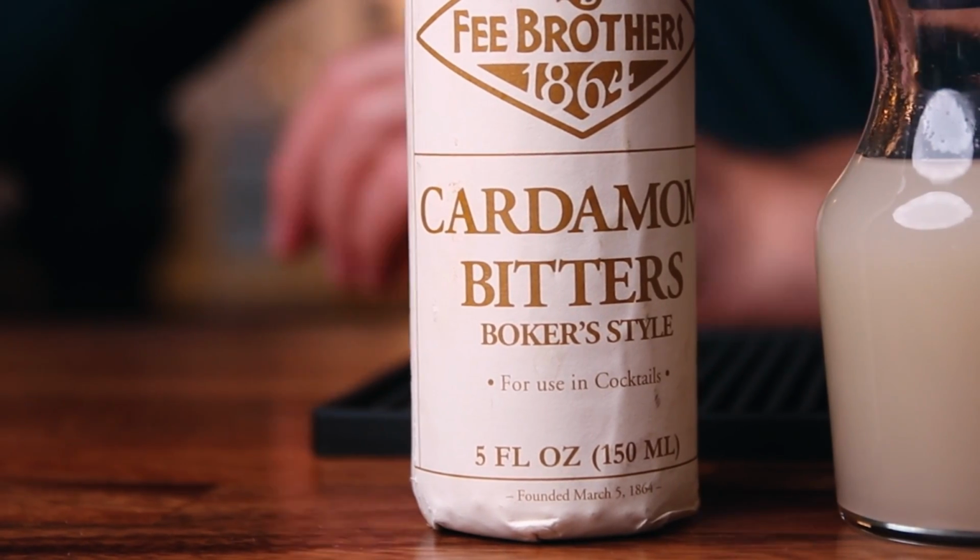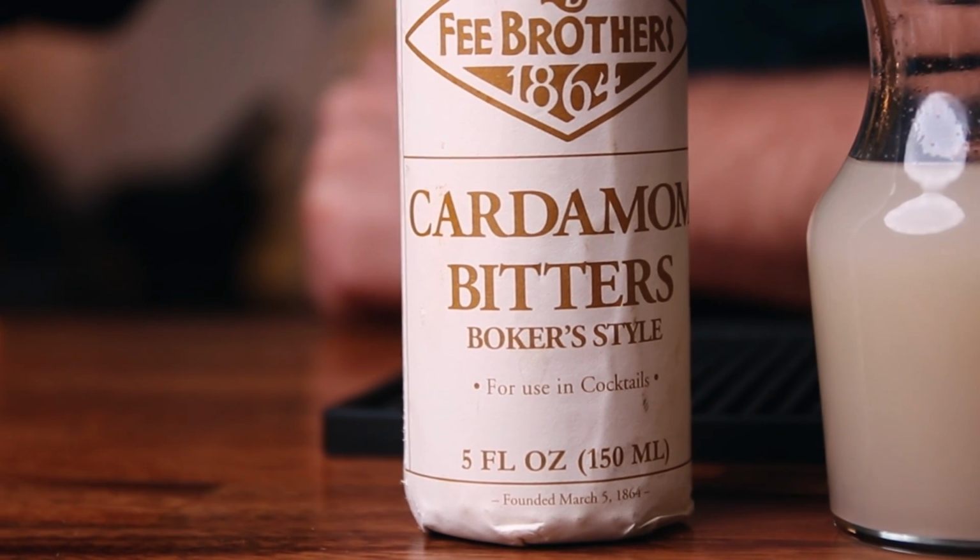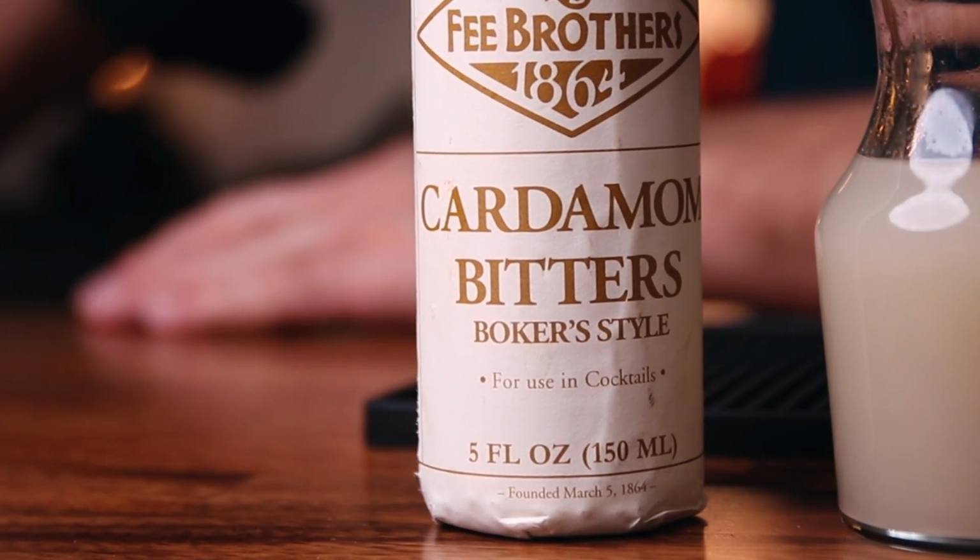And right around Prohibition, it disappeared, and people kind of forgot about it. Until recently, they started bringing it back. Now, if you can find a bottle that says Boker's Style on it or cardamom bitters, because that is one of the prominent flavors in Boker's bitters, then go ahead and use that.